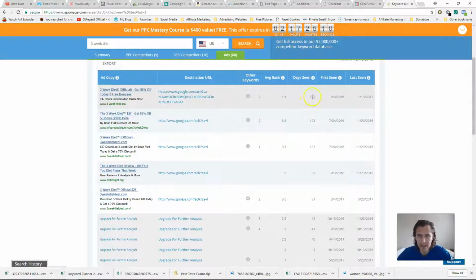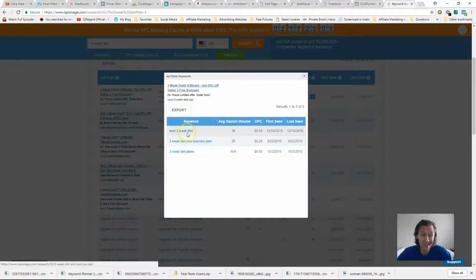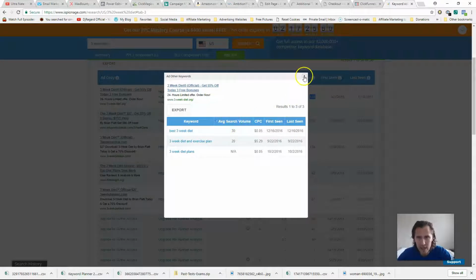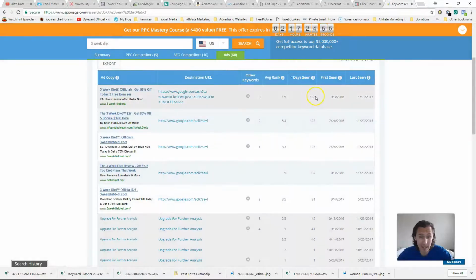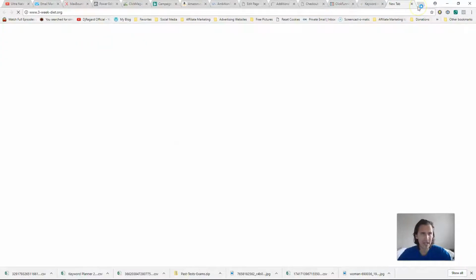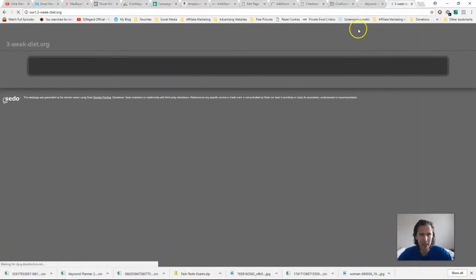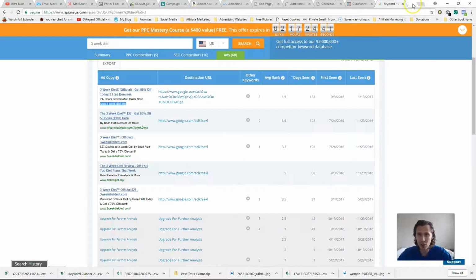So it tells you how many days seen. So this one was seen for like one third of a year, right? So this one must be successful, must be good. These are the keywords that they targeted. Super useful information. Like, where else are you going to get this from, right? So these three keywords apparently are doing pretty good. Now this ad stopped running for whatever reason. We don't know why, but it seems to work. And then it gives you that URL, right? So what we can do is actually go to the page and see, hey, how good is the page? And it looks like this page is no longer active.